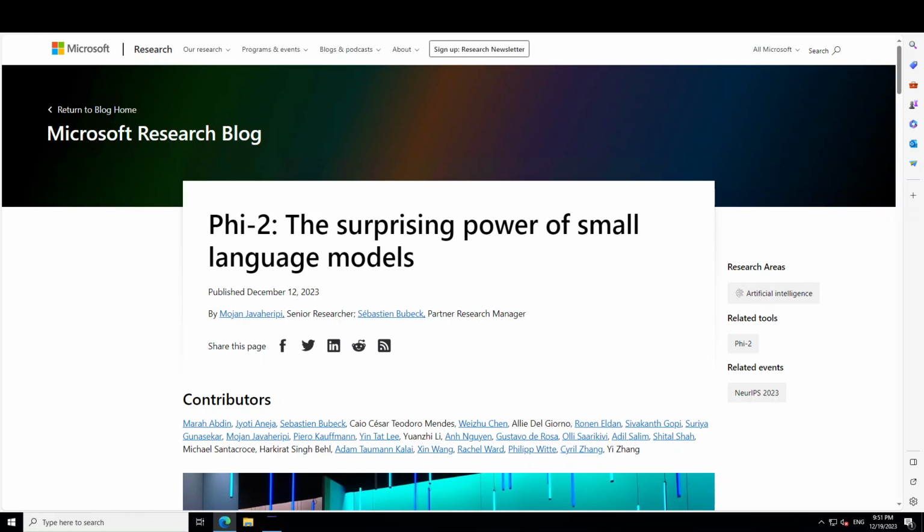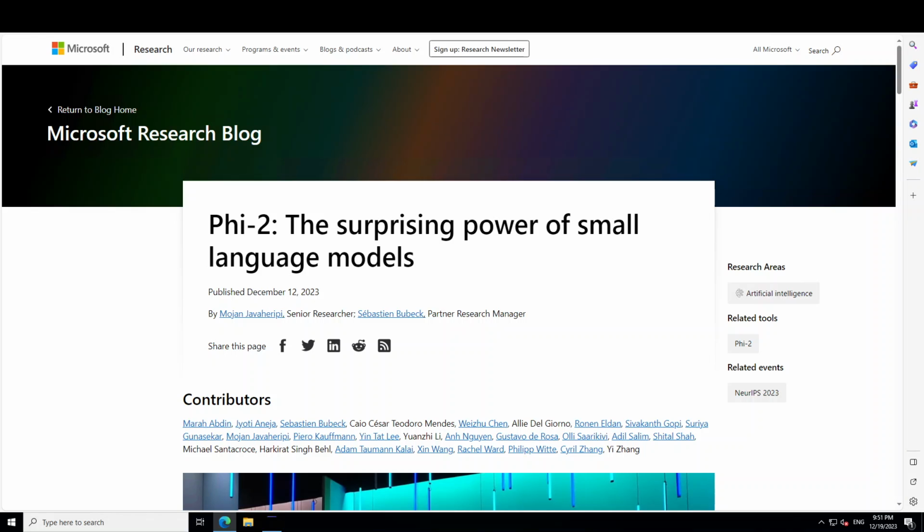Phi-2's success underscores the promise of training LLMs on textbook quality data and demonstrates the utility of high quality synthetic data in LLM training pipelines. For me, the most salient feature of this model is that it has beaten Mistral 7 billion, which is huge because I have been using Mistral 7 billion in a lot of use cases, and I can verify that it is one of the best models out there in open source. So Phi-2 beating Mistral 7B, it really means something.